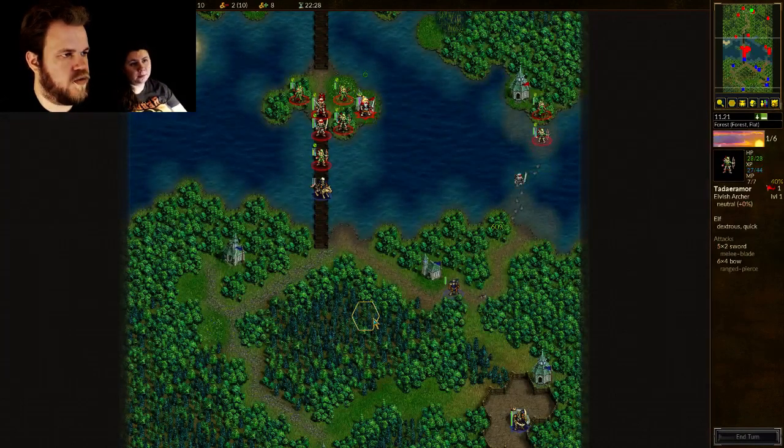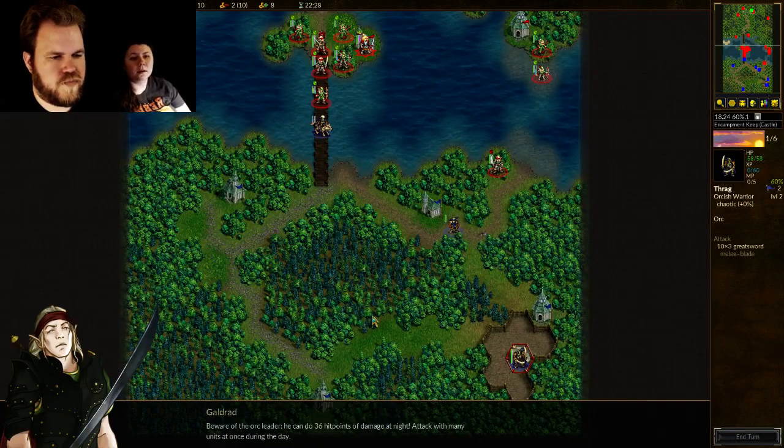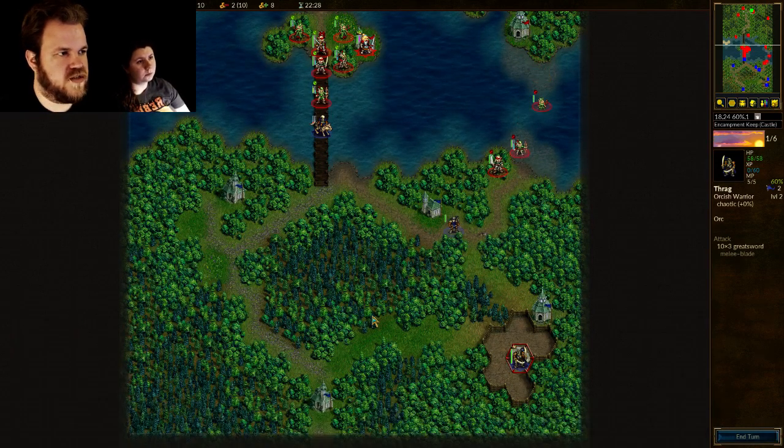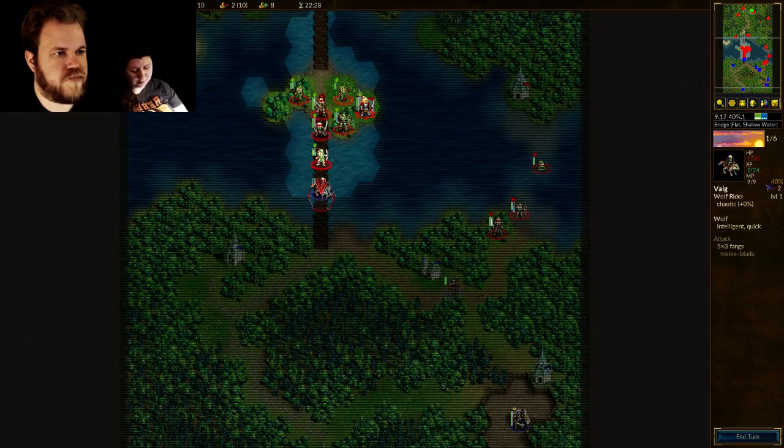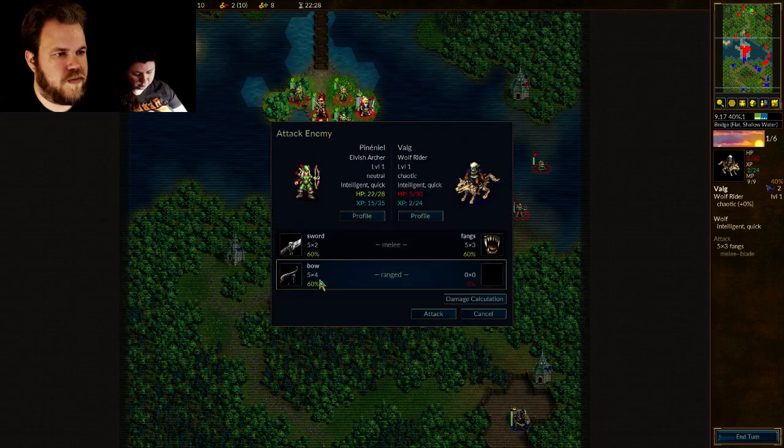Alright, he's going because they got back through the... Yeah. Beware of the orc leader. You can do 36 hit points of damage at night. Attack with many units at once during the day. Good to know! So we're going to have to rush right now. Good thing we're attacking during the day, because it's daylight now. Yeah. Alrighty. Get him!